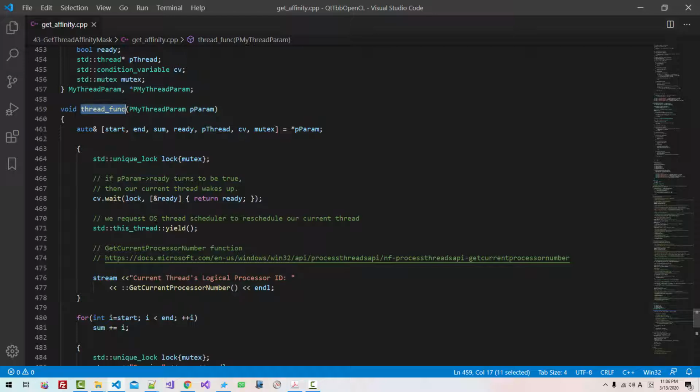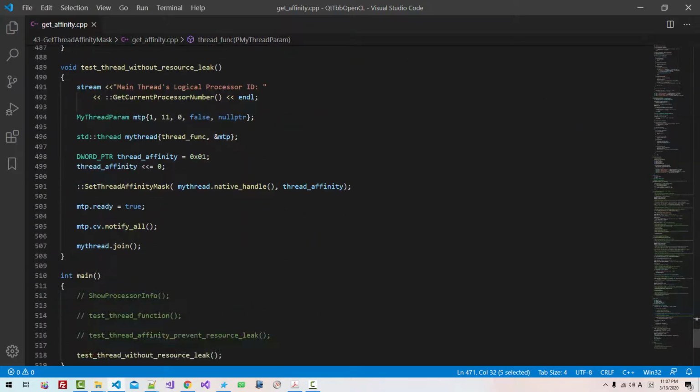Then we request our OS thread scheduler to reschedule. The problem is that from this thread, from this join, if an exception is thrown at this part, in between, our application crashes. We have to modify like this.